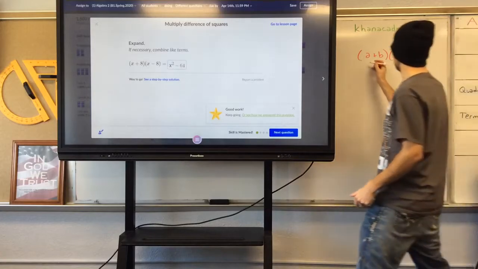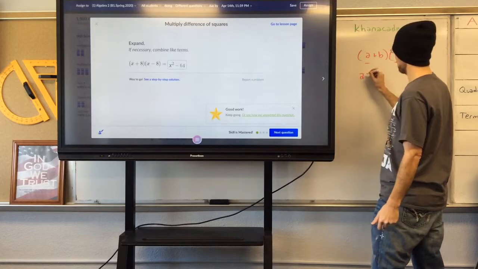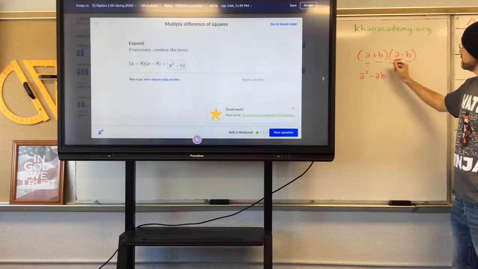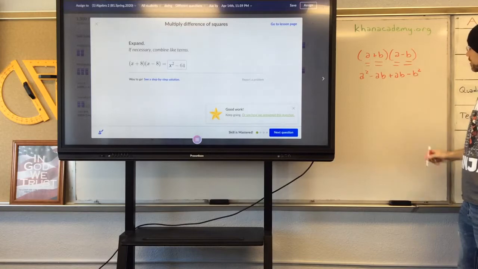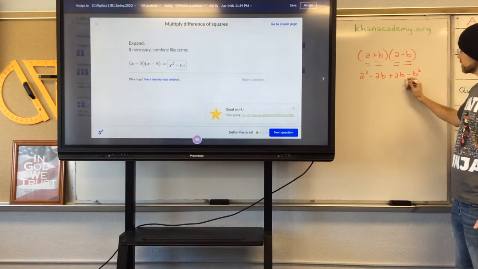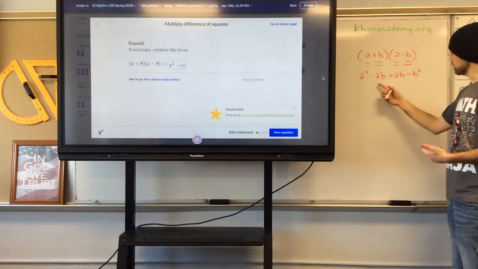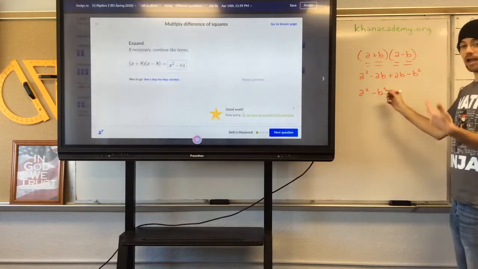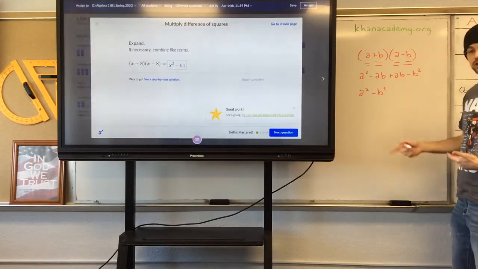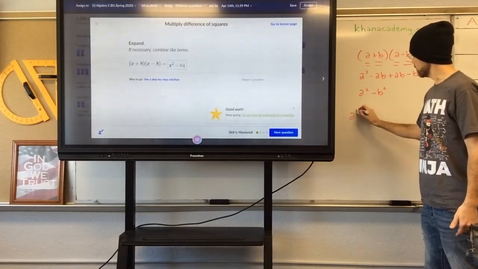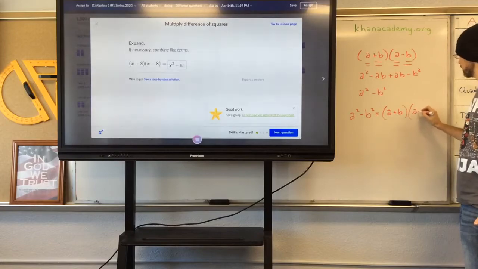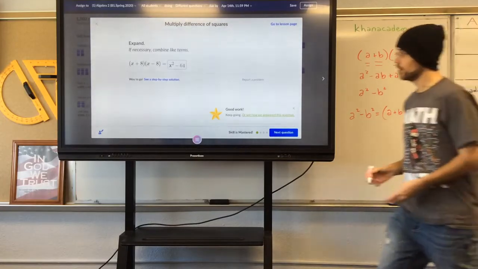We use the distributive property. A times a is a squared. A times negative b is negative ab. B times a is positive ab. And b times negative b is negative b squared. Notice, negative ab plus ab, it doesn't matter what a and b are. This one's the opposite of that. When we add them, it becomes 0. So this simplifies to a squared minus b squared. So now we can, in general, skip this middle step because it always happens. We can say that, in general, a squared minus b squared equals a plus b times a minus b. All right, so let's use that.